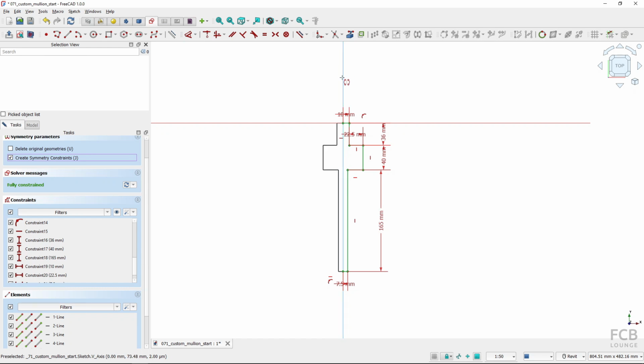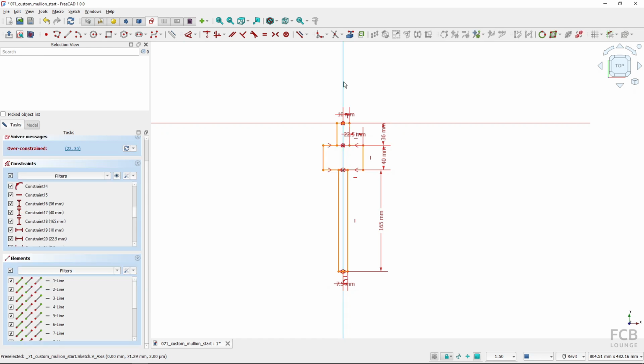So I will hover my mouse here and click, and you can see that up to 14 lines are created and they are constrained. But I can see that it's over constrained, and it's constrained 22 and 35, so I can delete these ones, I think.